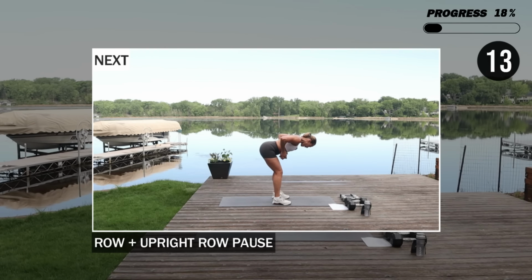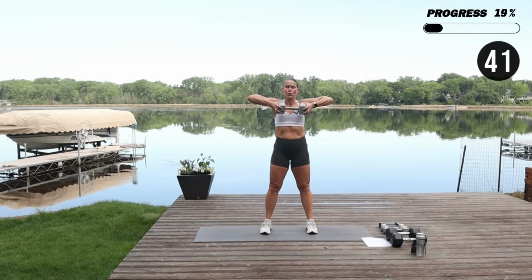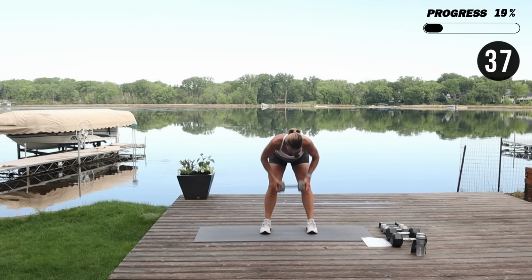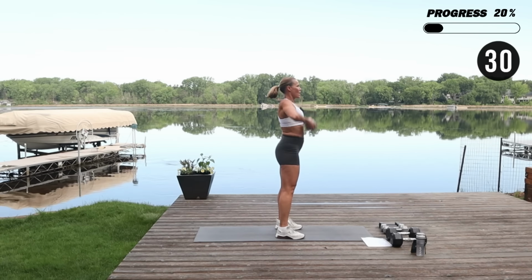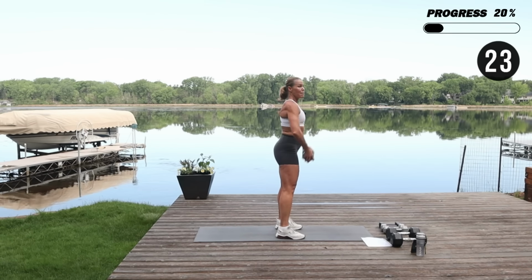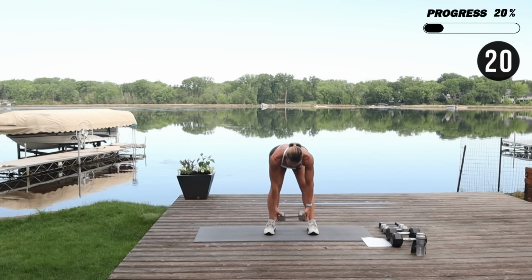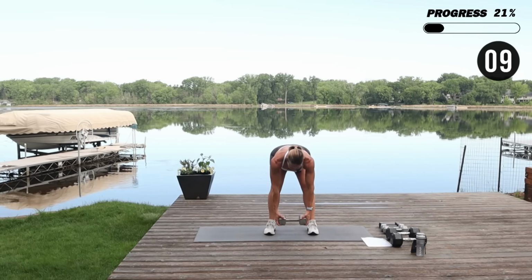Great job. 1 or 2 dumbbells, because I only have 20. I'm gonna do a hinge row, wide feet, upright row. Pause. Hinge row, and I come up, pause row. So again, push the hips back, pull the weight to the chest. And then when you come into that upright row, you use your backside. Pause at the top. And it totally works with one dumbbell, but personally, I would like to. Remember, uphold.